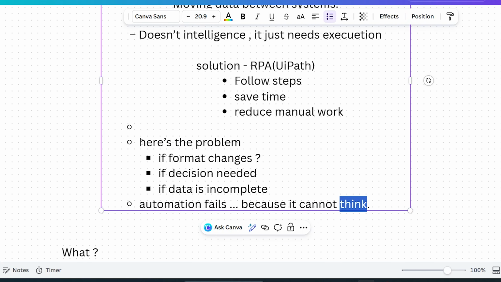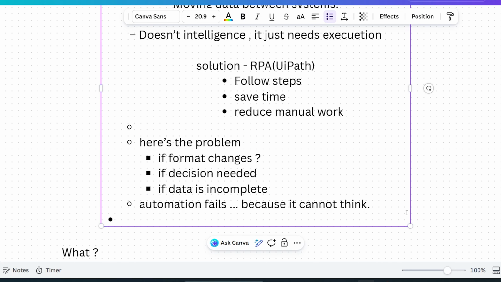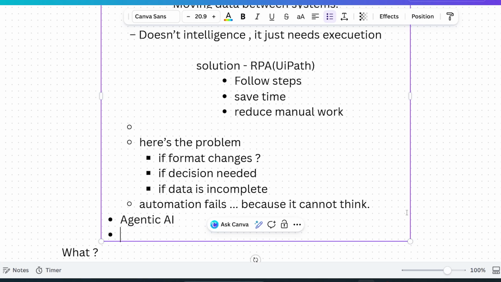So now this was the problem. How do we solve it? To solve this problem, there was a concept introduced called agentic AI. So now with AI, systems can understand language and the intent.